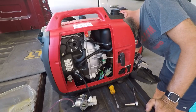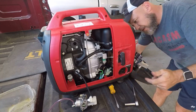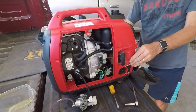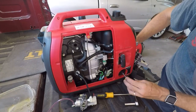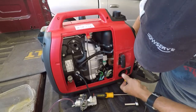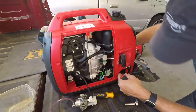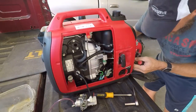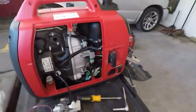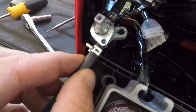But I'm going to carry on because there's still something else in here that is attached to this switch, and I don't know what it does, but it definitely has the fuel going through it. That's screwed directly into this handle. And that is a fuel shutoff. Sure is. As one would expect with a Honda, this thing is well built. We have a fuel shutoff.